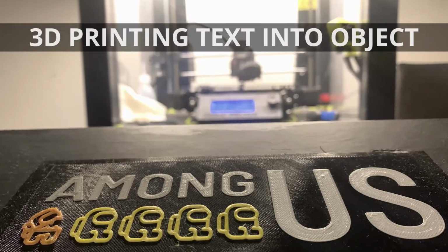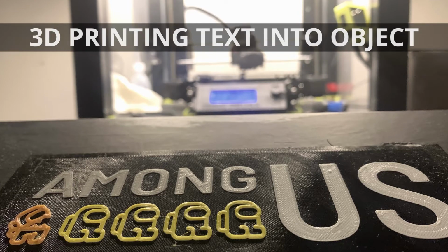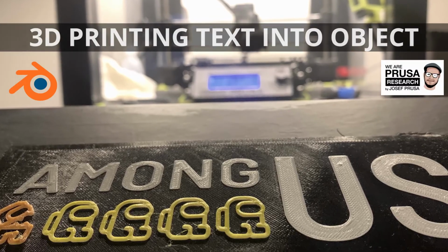By watching this video, you will be able to print fonts into an object with your 3D printer. For showing this, I used Blender to add the text and my Prusa MK3S to print the object.